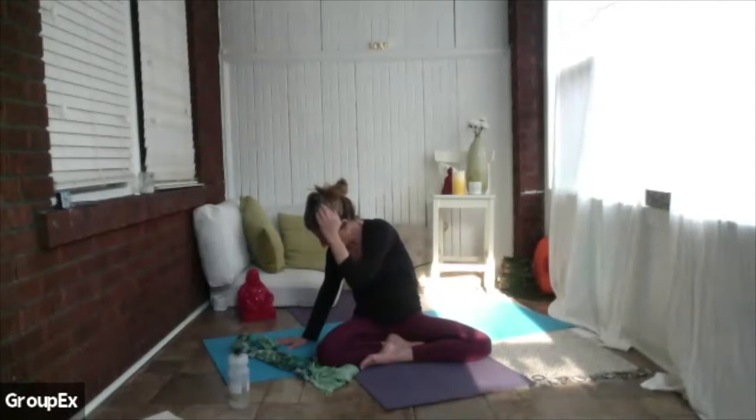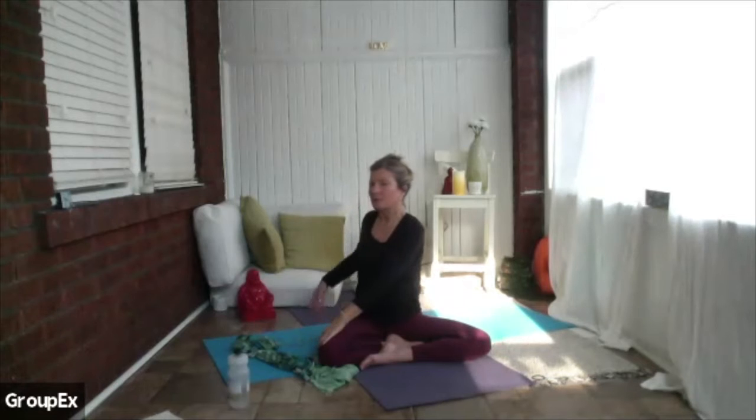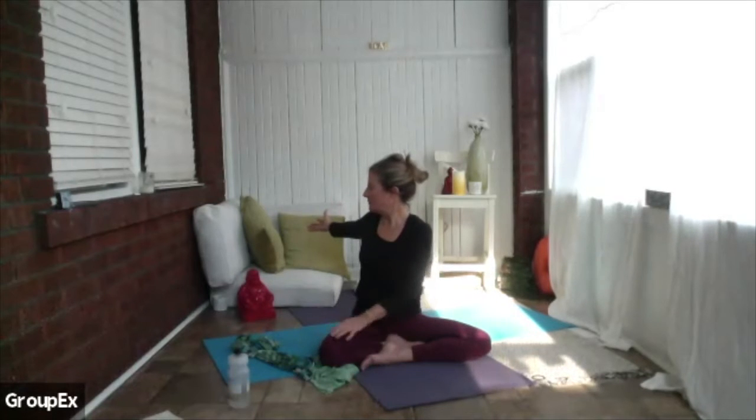And then just let your left hand come to your right thigh, start to sit up a little bit taller and reach the right arm back, just straight behind you, coming into a twist, wherever your left hand can reach to. So just resist trying to strain into places where your body is complaining. Take 1 more breath in this twist.